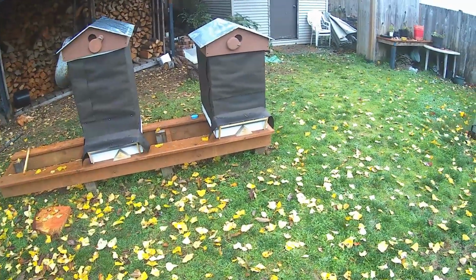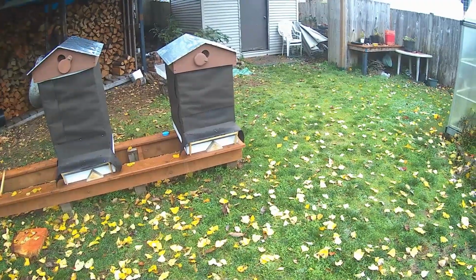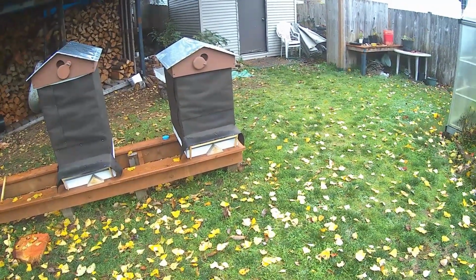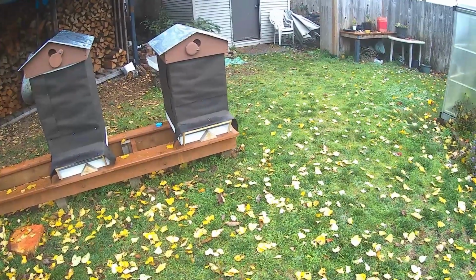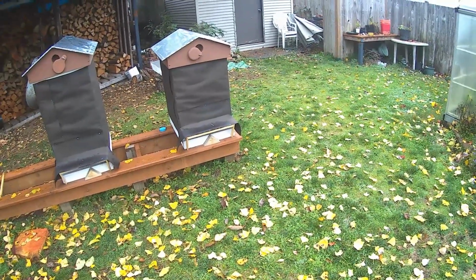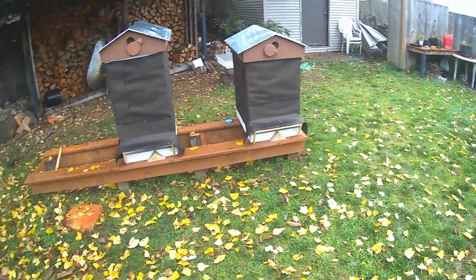Anyway, when I checked, there was maybe 1 or 2 dead bees on the screens on the inside there. And the 1 dead bee I did see in hive 3 had its tongue sticking out, which is kind of worrisome. But it was the only one that was in there, so I'm going to have to keep a close eye on this hive.